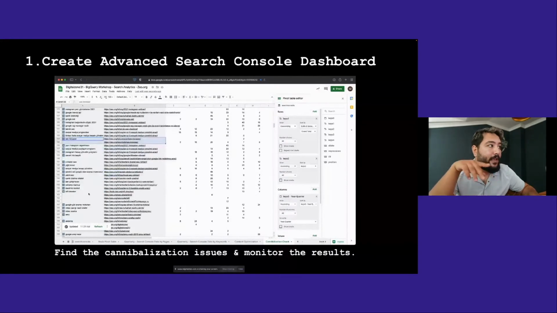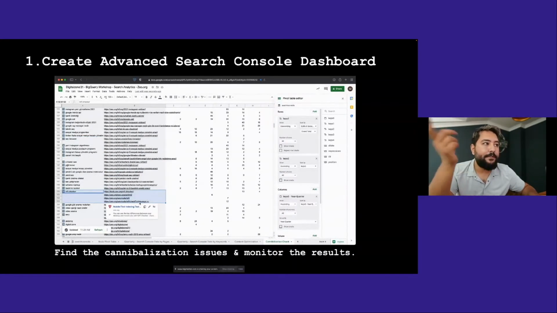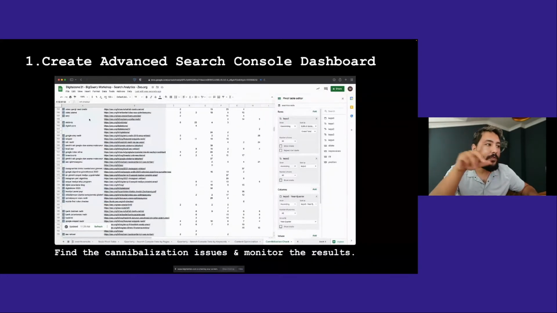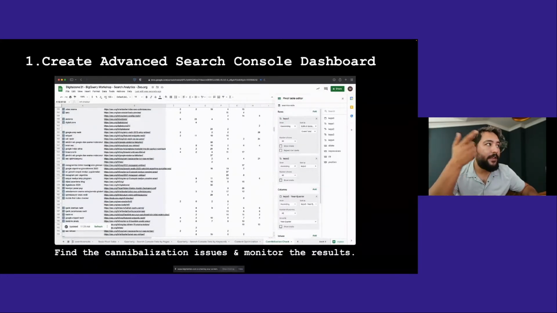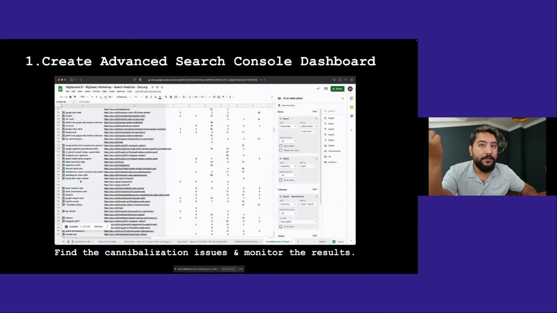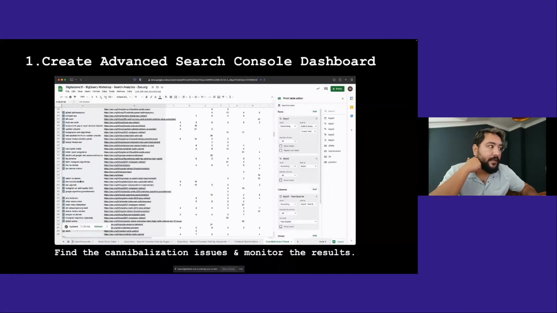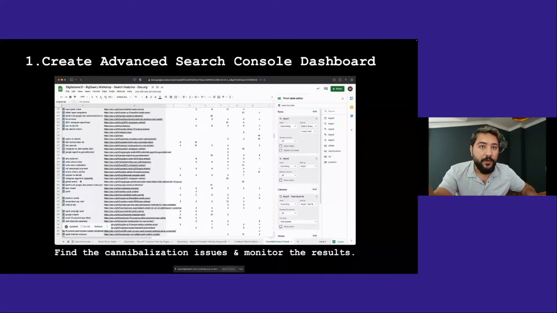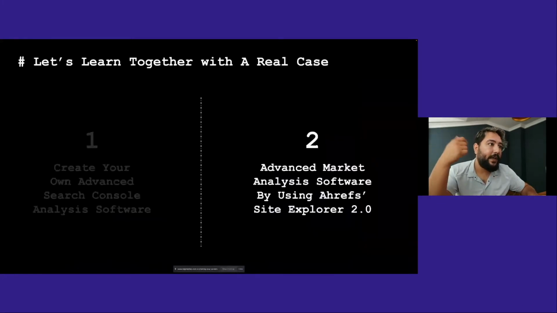And I can see where I get the traffic from each quarter. If something is shifting between those dates, I can easily say that it may be a candidate for cannibalization. So I think that is very useful for everyone. That's why I prioritized it first.